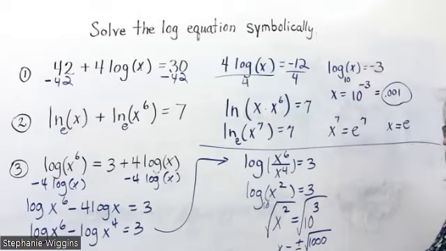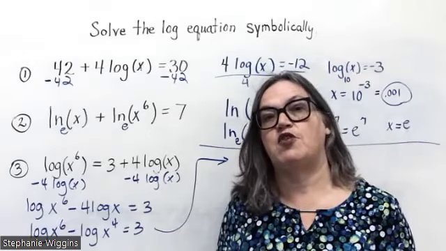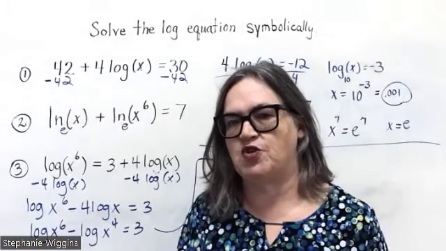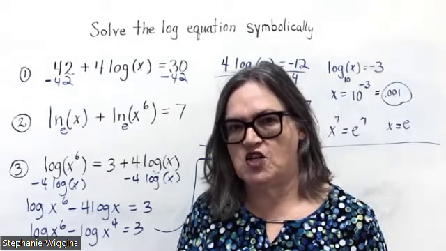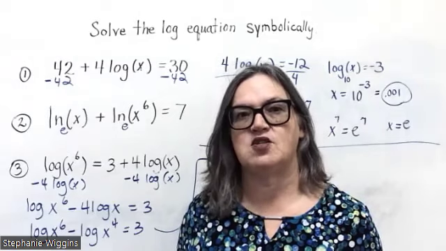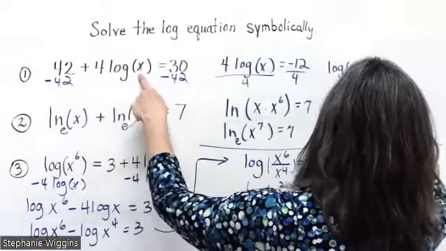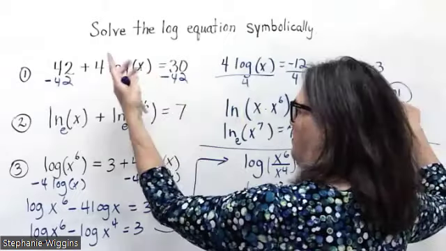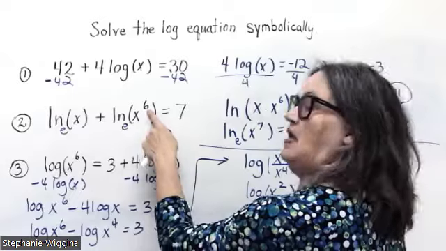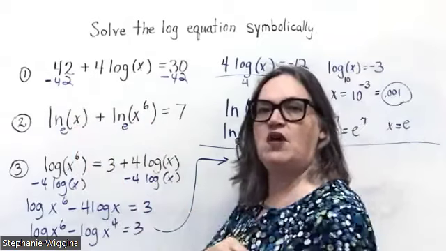Now be careful. In this particular example, we have two answers, and it turns out that one of them is not correct. That's because with logs, when you solve the log equation, make a big note in your notes on this: you need to check that your answers are going to work in your equation, because remember, the domain of the log is all positive numbers. So here I'm trying to take log of x, 0.001 is x, that's positive, we're good. Same here, I'm taking log of x. Now, this even exponent is okay, and you can put a negative number there, but this was going to throw you off. If you have a negative, that's not going to work.